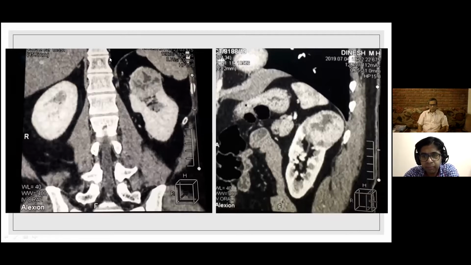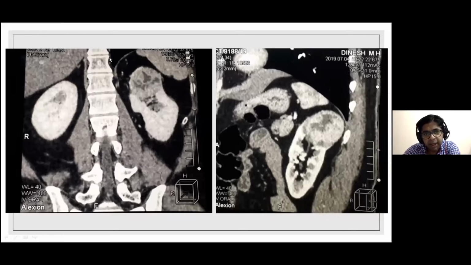Can it be a benign lesion? The appearance seems to be heterogeneous because of that. A benign lesion is less likely, but anyway, in small renal masses about 20% are benign.